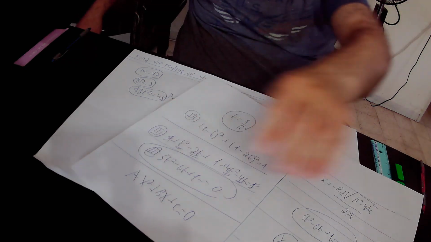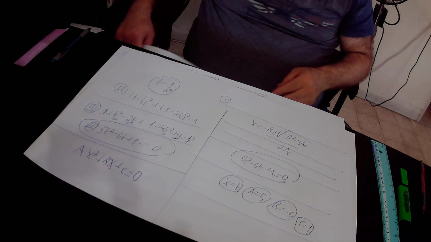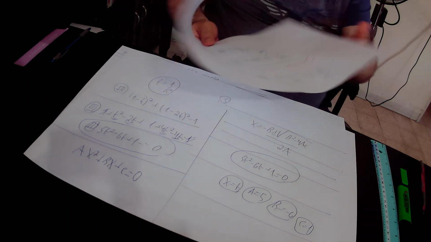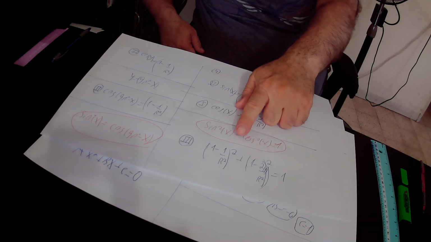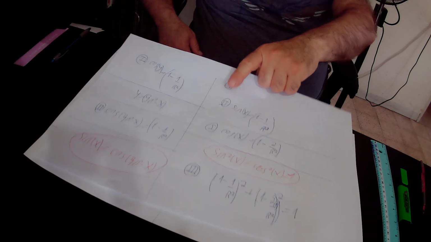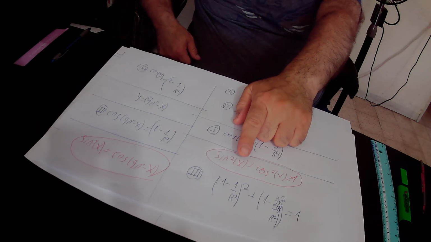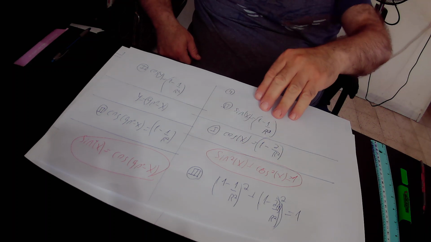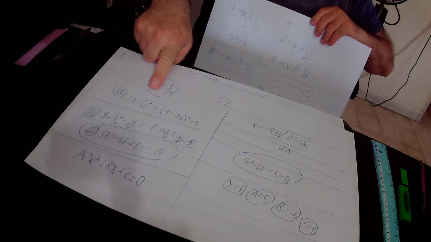Repeat again, we define t as 1 over r squared, and then we substitute 1 over r squared by t in equation 3. So according to equation 3, we have here 1 minus 1 over r squared. We substitute 1 over r squared by t. So this expression in total will be equal to 1 minus t squared. Here we have 1 minus t squared.